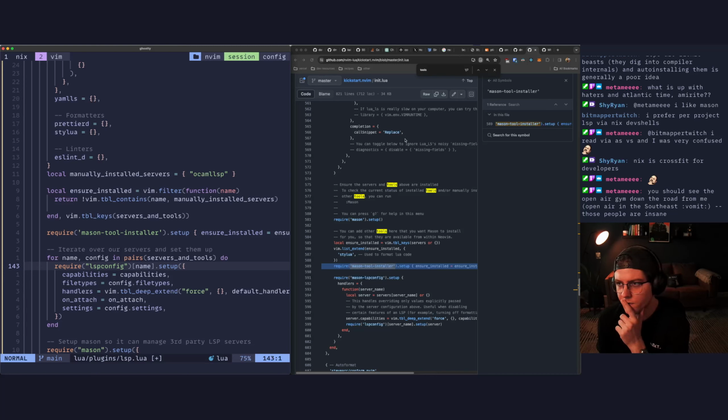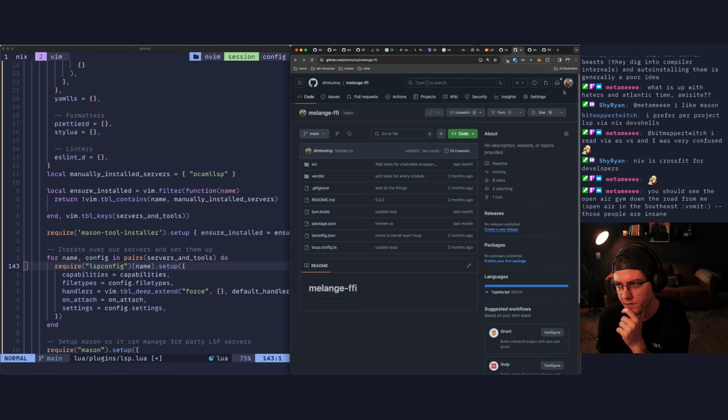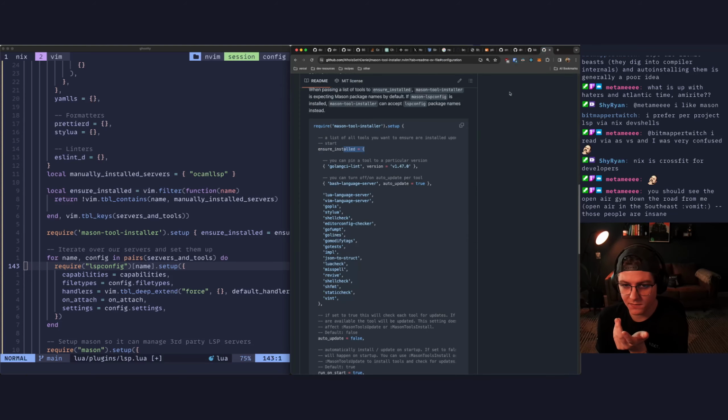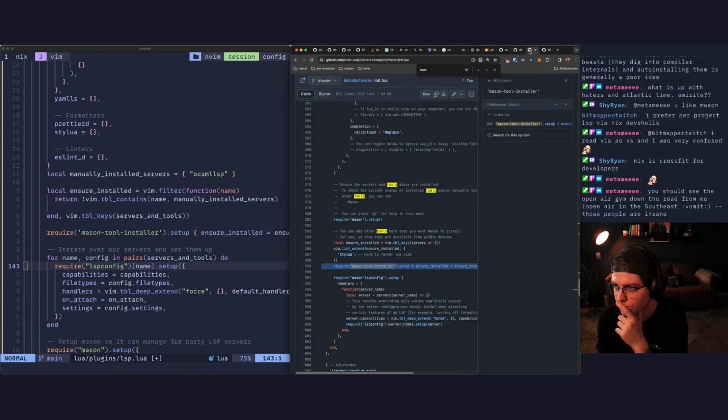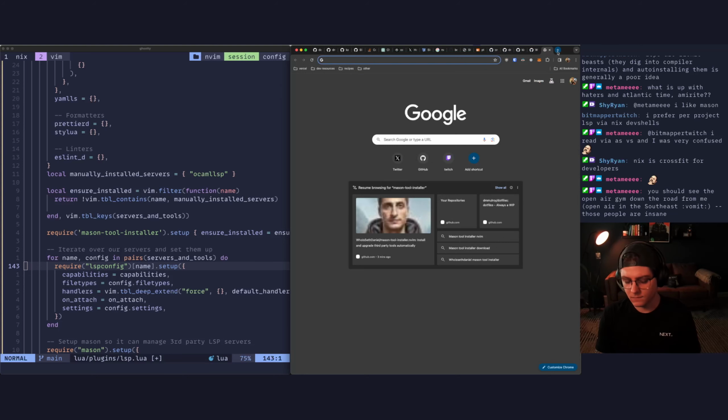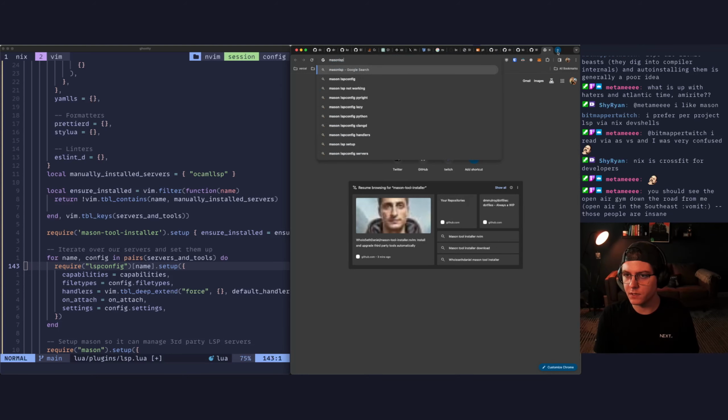Yeah, bitmapper, I do that for certain languages, but other ones I just don't care enough, where I'm just dropping into a quick Lua file or a bash file. I'm okay with using a globally installed LSP server, but OCaml LSP, for instance, I do that. Mason LSP config.